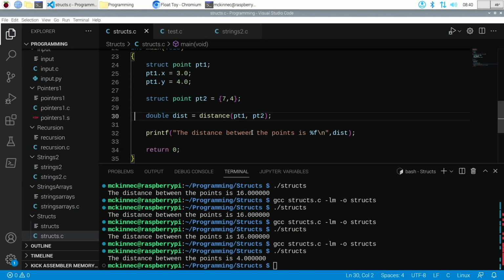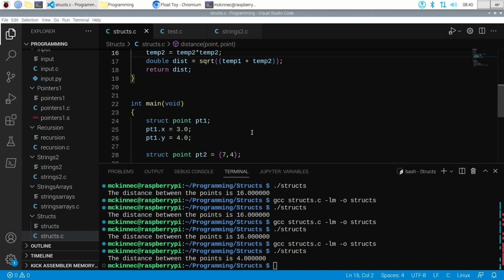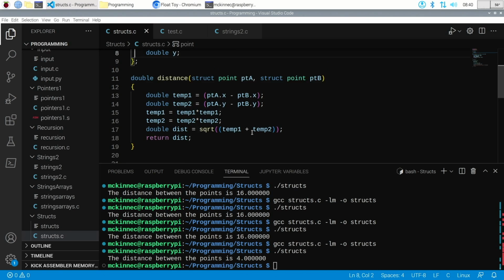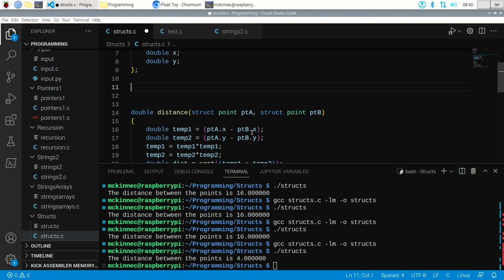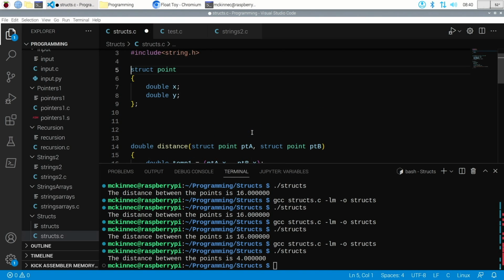Okay, so let's come up here, and after we've defined our struct point, let's make a struct triangle.